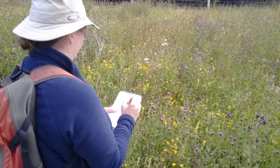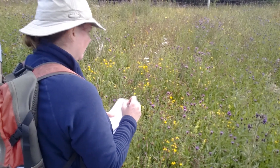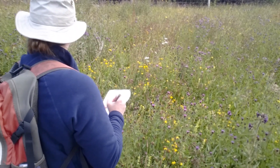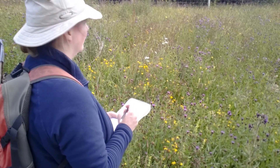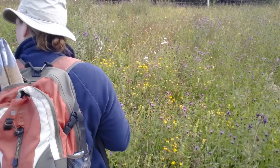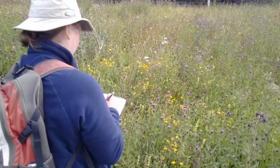First thing I'm going to do is write down a list of the wildflowers that I can see that would be good forage for the bumblebees — the creeping thistle, knapweed, birds foot trefoil, yellow rattle — everything that's in flower that bumblebees would use. At the end of the section I'll write down the estimated frequency of that flower on the transect. I'll also write down a list of the bumblebee species that I see and the flower they're using, so I can work out what is in flower but what the bumblebees are actually using at the same time.